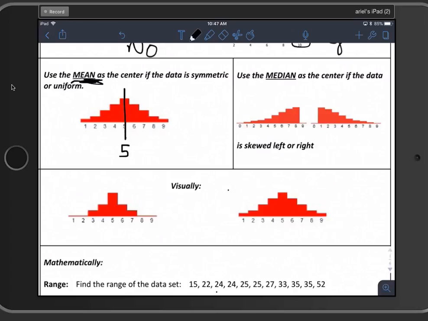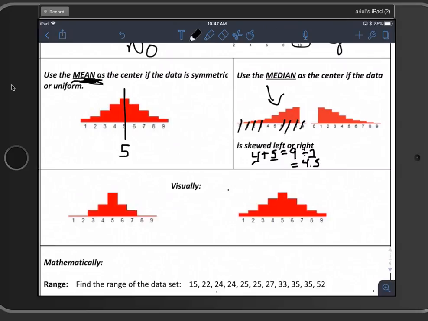Now on the median, we have to do the old cross-out data. So if we were just going to do this one, for example, we take this one, cross it out, that number, cross it out, cross this number, cross this number. Oh, and then we have 2 left. We have 4 and 5. So remember, when we're doing a median, if we have 2 in the middle left, we have to add those together and then divide it by how many terms, which we had 2 terms. So the answer would be 4.5 would be our median.